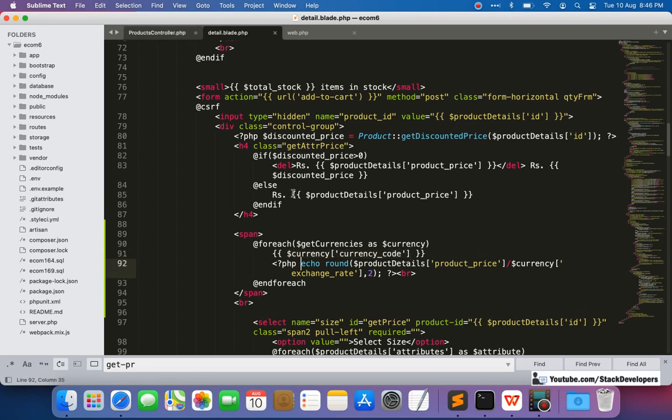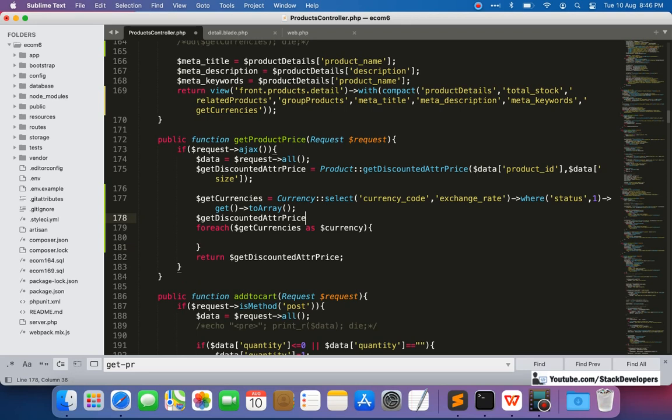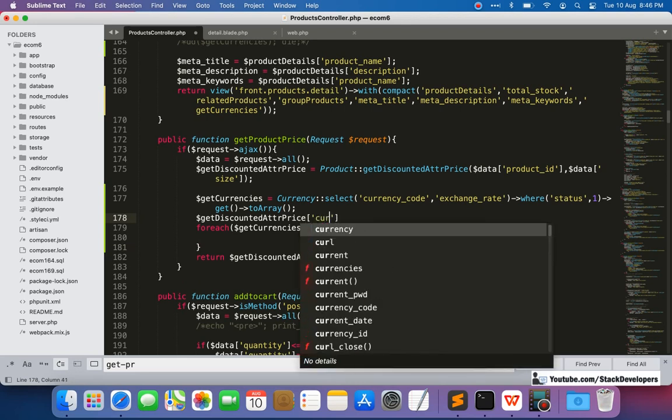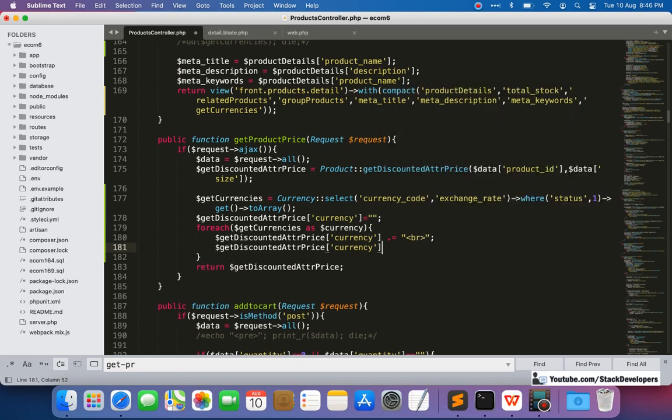Simple enough. We will take one more array element here, one element like currency. We will initialize it empty, and after that I'm going to pick this one once again, and now dot equal to. First I will leave some space, and after that I am going to mention the currency code, like we are doing here.